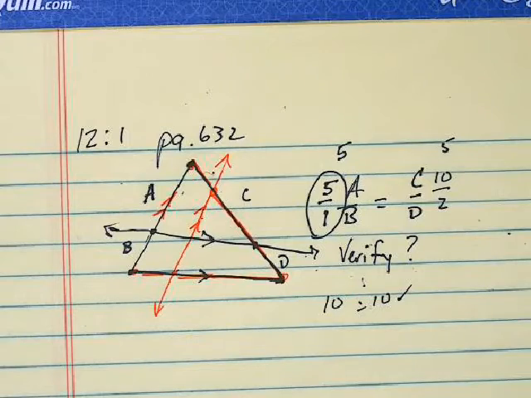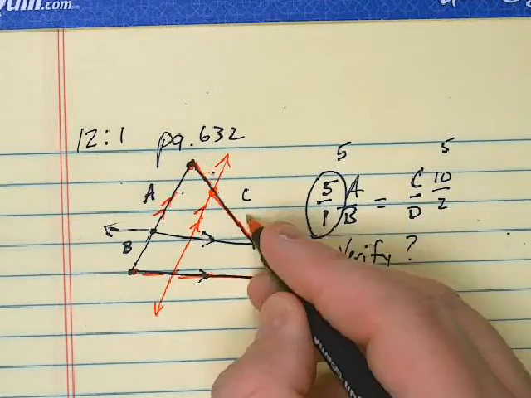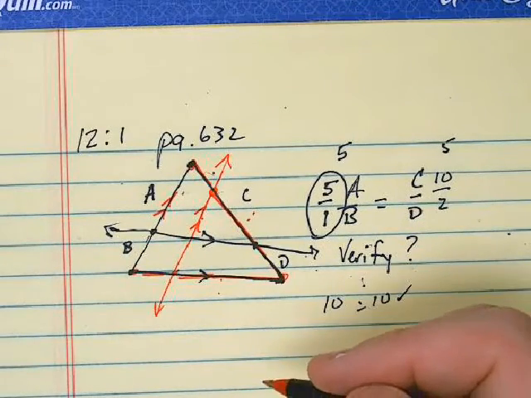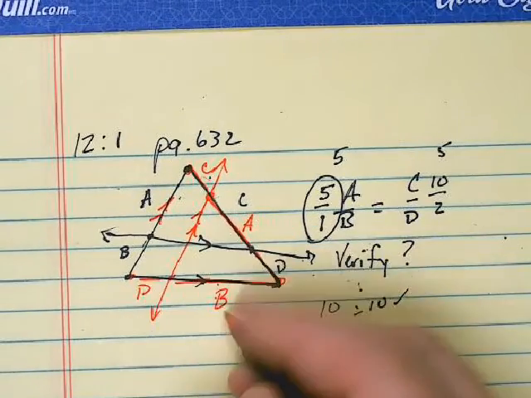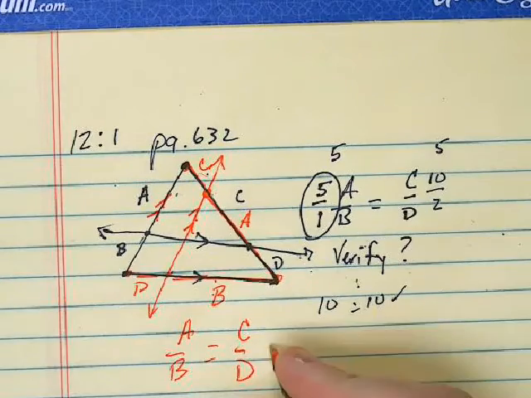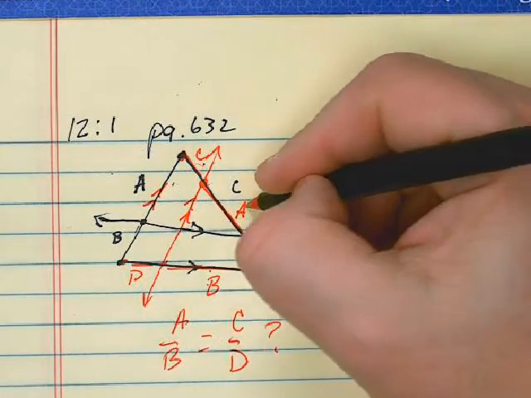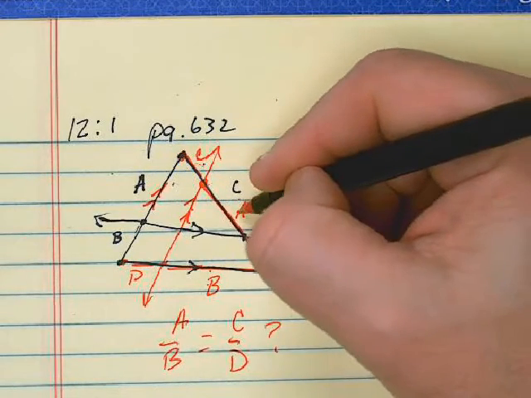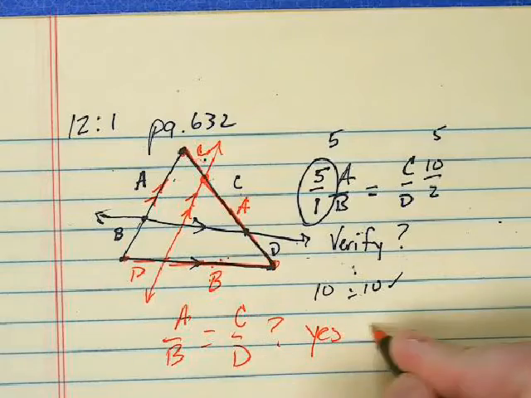Okay, what about this line and go across? In other words, if I go A, B, C, D, can we say that A is to B as C is to D? Is that acceptable, Ploff? What do you think? So I didn't go from segment on the same side. I went across. A is to B as C is to D. Do you think that's acceptable? You had an answer. Now you're doubting? Yes? Yeah. You are correct. Yes, that is acceptable.